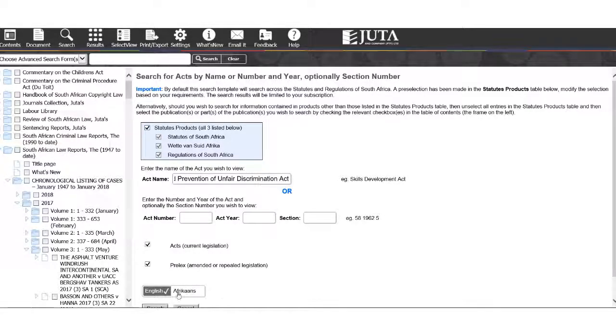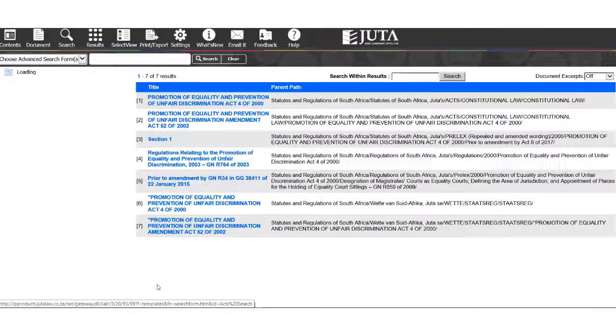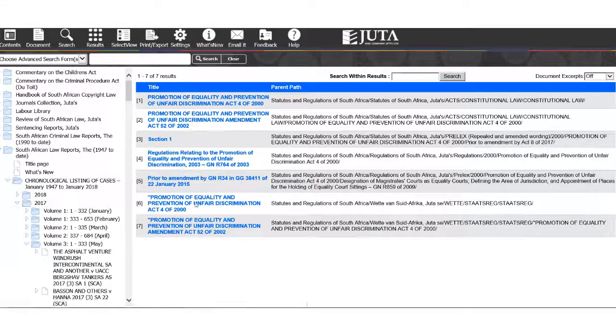Then we say search. Then there it gives us the Promotion of Equality and Prevention of Unfair Discrimination Act of 2000. And that's exactly what we are looking for, because the following one is 52 of 2000 and section 1, and the fourth one and the fifth one and the sixth one and the seventh one. That's not what we're looking for, but the first one.